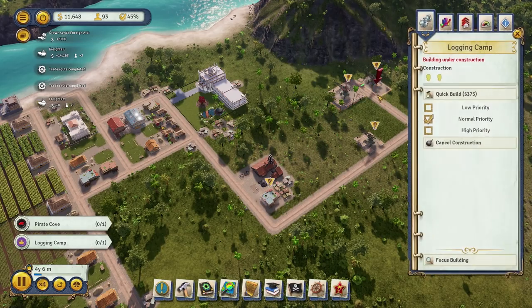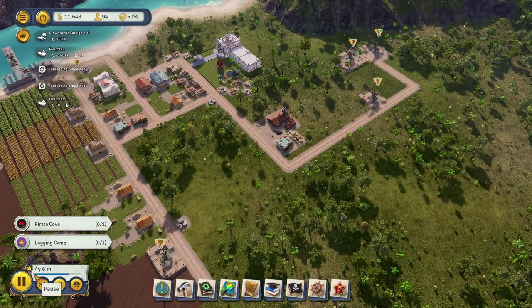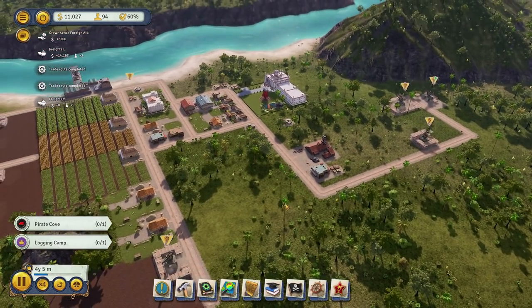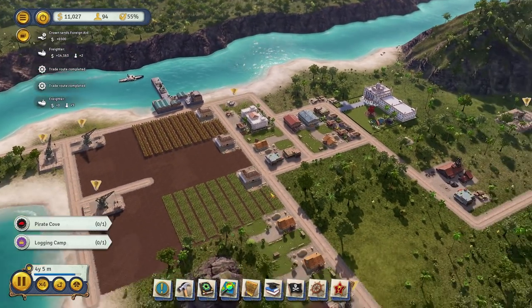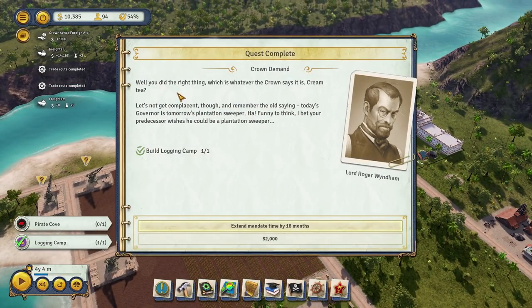Logging camp is this guy. I want you to high priority that, just so we can finish this mission before we lose our mandate. Although we got plenty of years. We got 4 years left, so we're good. I love how this actually is just like, there's no date. It just slowly ticks. So we should be making pretty efficient money here with this guy.